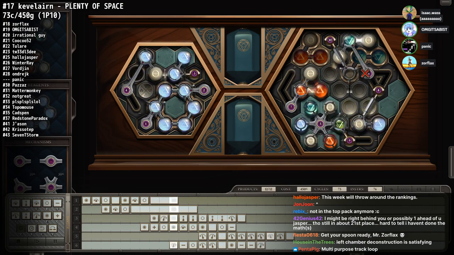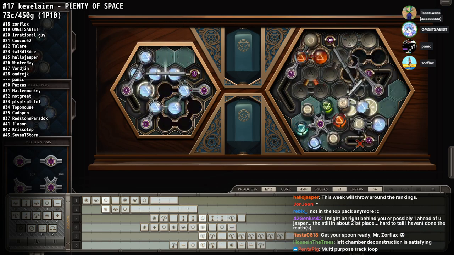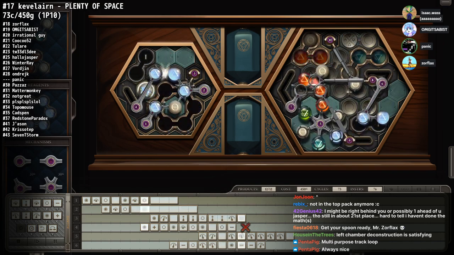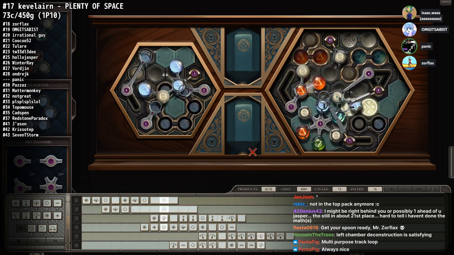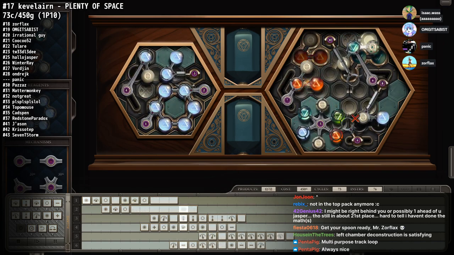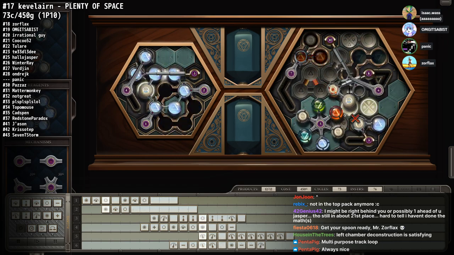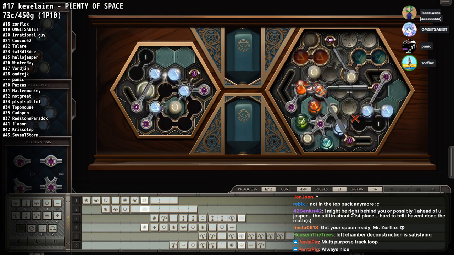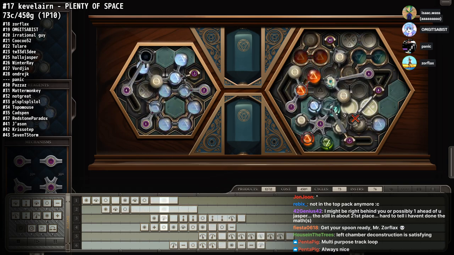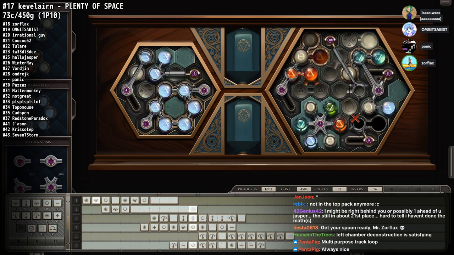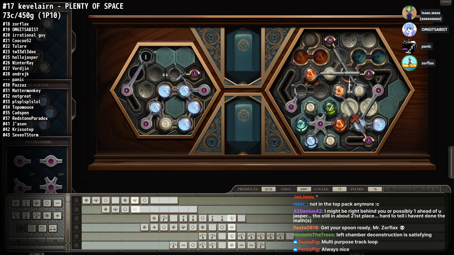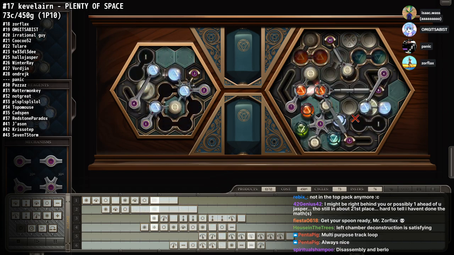Also, I feel like the main part of this puzzle in cycles is the disassembly. Also a very active Burlo. Only 2 cycles, it's not moving. Yeah, multi-purpose. I feel like the disassembly was key for cycles, and that's why small chamber doesn't work, because you need room to disassemble quick. And that's the main limiting factor, really.